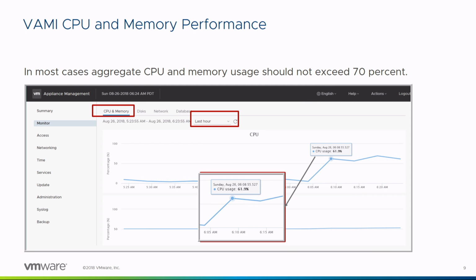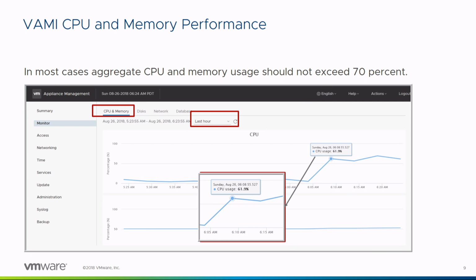You want to keep your CPU utilization at 70, 80% most of the time. If it spikes above that for short periods of time and then floats back down, that's okay, that's to be expected. But if you see it elevate and stay that way, you're having problems. A lot of times we simply see it trend up over time as you add more resources, add more ESX servers to it, start doing more with your VCSA, it's going to consume more CPU. Memory is a little bit trickier because programs tend to reside in memory until they're needed, so it kind of hovers around 80, 90%. You don't see a whole lot of fluctuation in it.